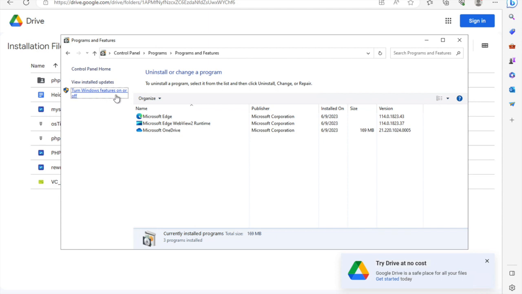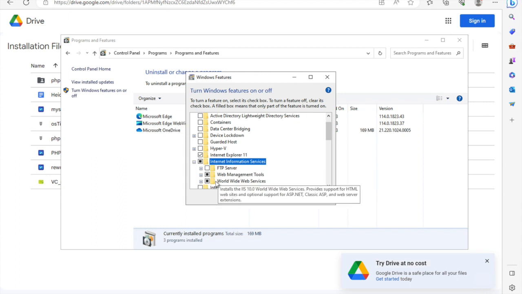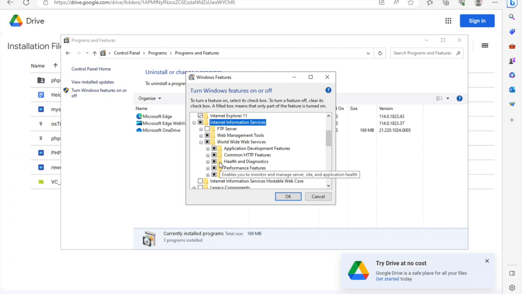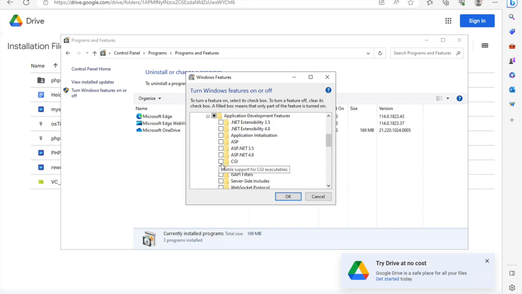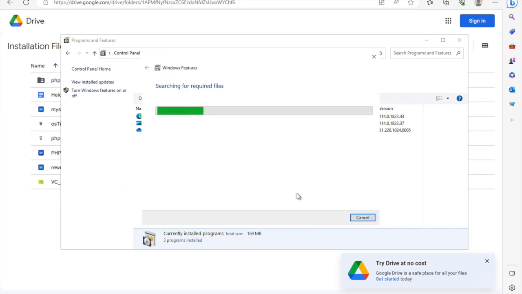We're just gonna click on install programs just so we can get to that feature right there. Turn Windows features on or off. I'm gonna turn the IIS on. We're gonna open up the World Wide Web services. I'm gonna open up application development features and we'll click CGI. Sweet. So it looks like everything's good to go. We're gonna press OK. We're gonna wait for this to load up.